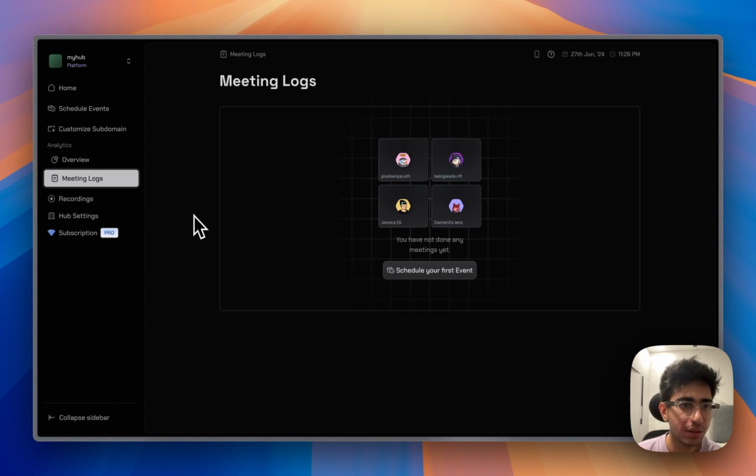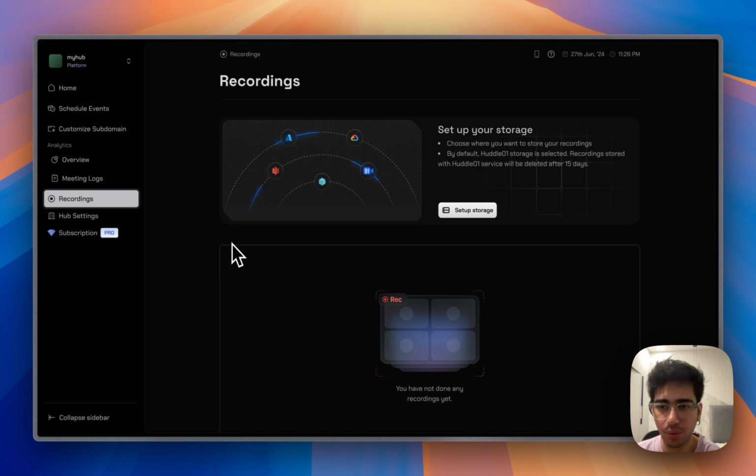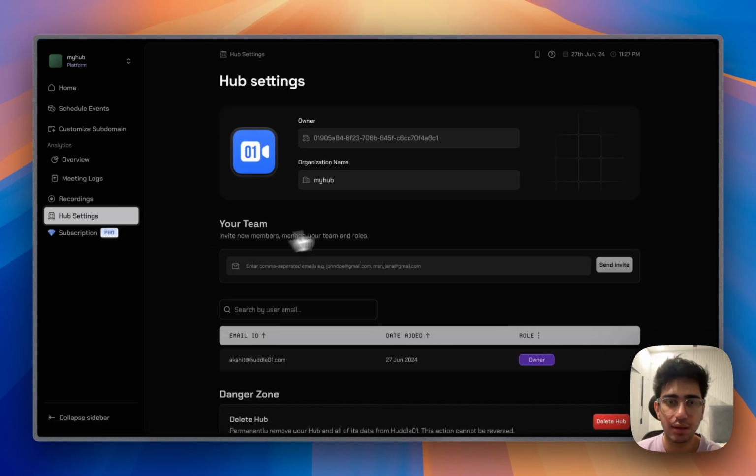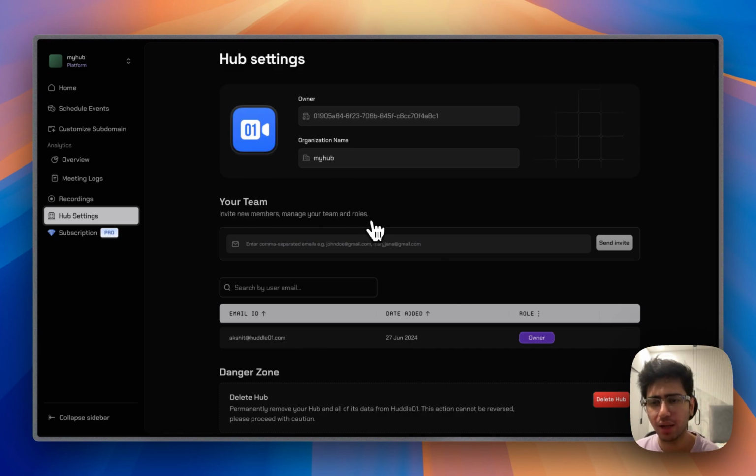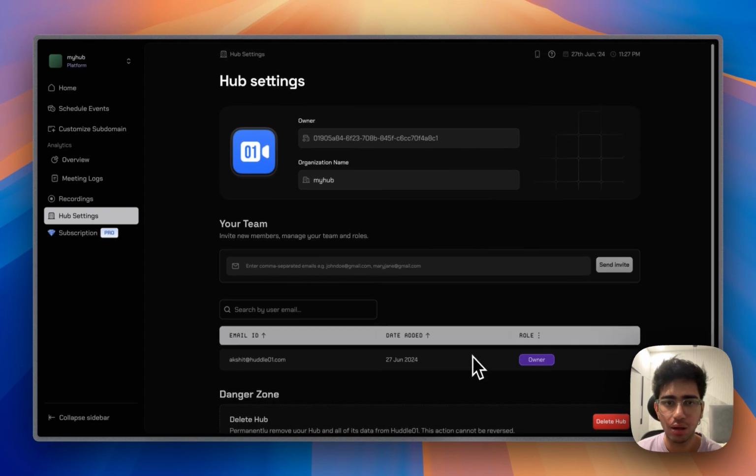So these are all the features that you have, and similarly you have the recordings page as well, and you can do all the same things of setting up your own storage for your particular subdomain and seeing all the recordings right here. Then you also have access to the hub settings, as this is a whole platform hub, and you might have some community members who you want to grant some privileges to. So you can simply invite them using their email, and you can even define their role. Once you invite the user to the hub, they can simply head over to your subdomain and log in via their email, and they'll be greeted by this platform hub.